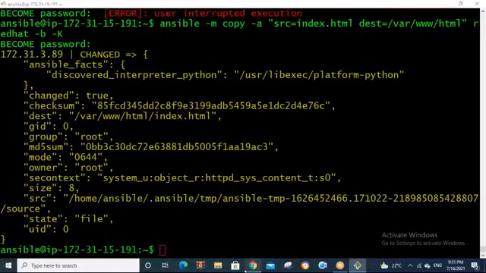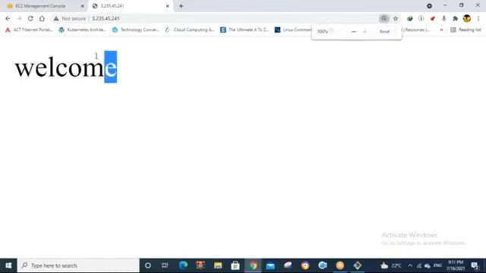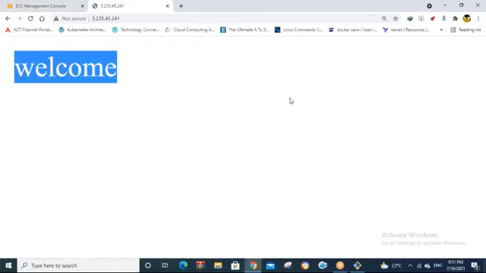Once the code is deployed, you can refresh this page and you will get the output. So this is your HTTPD deployment, your Apache 2 deployment.